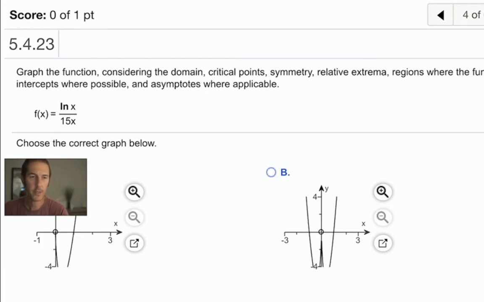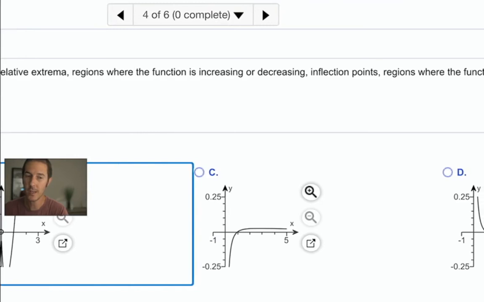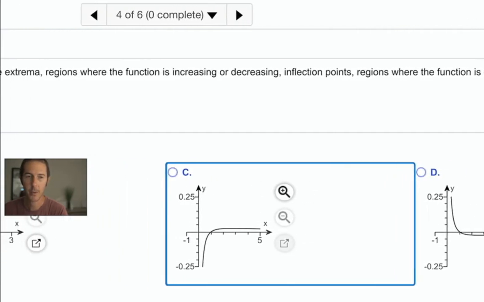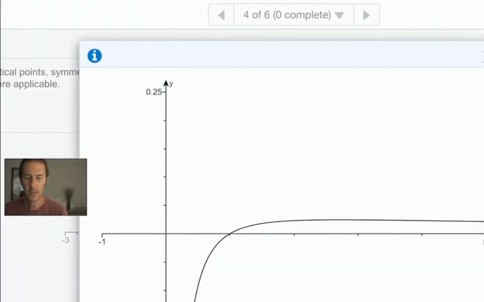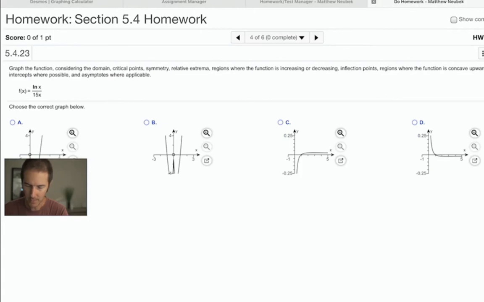A first derivative and inspecting where your function's increasing and decreasing would be helpful. Option A is concave up everywhere. Option B is concave up everywhere. Option C here is concave down everywhere. And D is concave up. So we already eliminated, what have I done? We've already eliminated option B because we can't use negative x values.